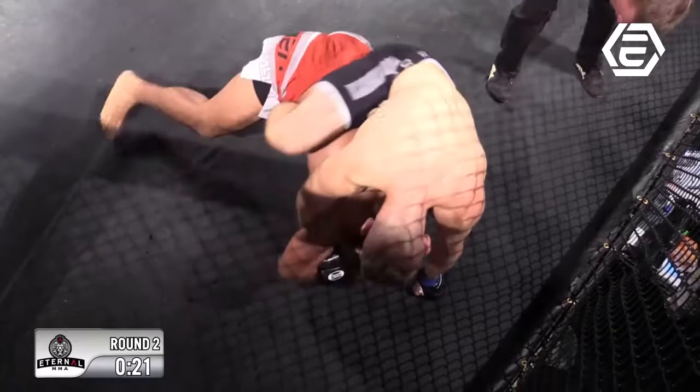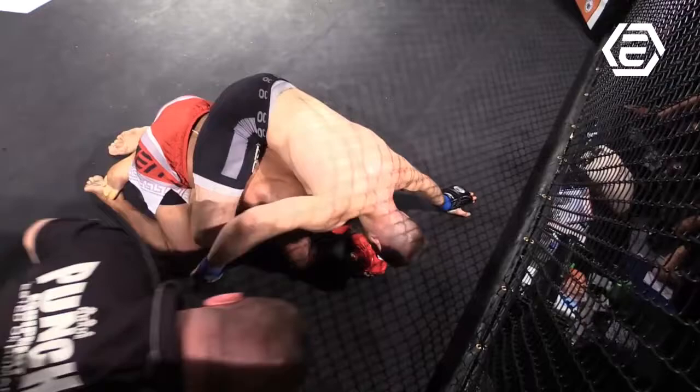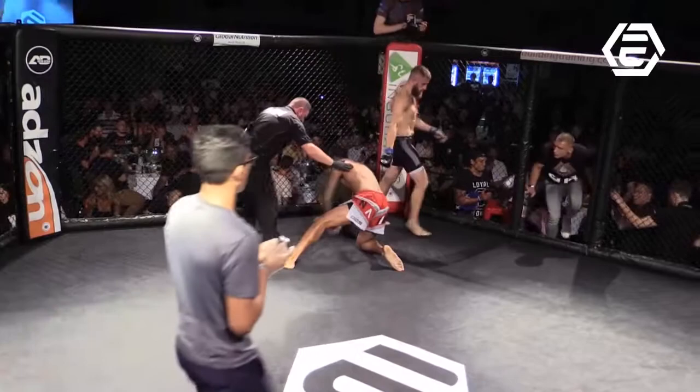Into the final 20 seconds. Takes the back of Faraimo, awful spot to be. Hitting him with strikes here. I mean, with 10 seconds left, you can't think that there'd be a submission. Stranger things have happened, but Shellim might just try to grind him out here, go into the third round very, very confident, leaving Faraimo a little bit dazed. Again, I think we're heading into the third round with an undecided fight. Yeah. If you go to either man at this point, I'm calling it one apiece.